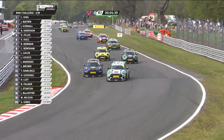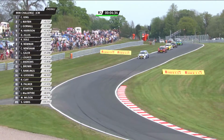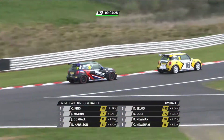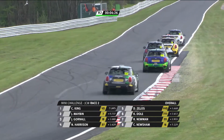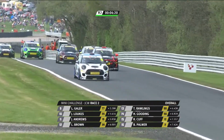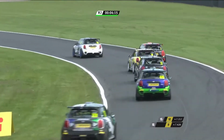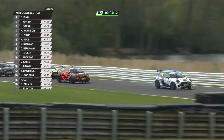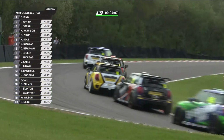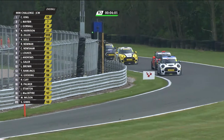Some shuffling going on further back. I think that was the 35 car of James Luke trying to execute a move up the inside of Lewis Gaylor for 9th position. Don't think that one quite paid off. Leaders at Cascades. You know how I said about 15 seconds ago that the leader had a 3/4 of a second advantage? Well, he doesn't anymore, because in the space of 2 corners, Jack Mabin has already started to eat into that advantage. He's bringing Gornall with him, and James is having a look at the inside of Island Bend, but was not fully alongside going into the corner, wasn't even remotely alongside, so sensibly backed out of that particular manoeuvre. Jack Mabin, though, will want to try and shake off the attentions of the first race winner so as to be able to concentrate a full attack on the race leader, and he's had a good exit from Shell, so he's going the right way about it.